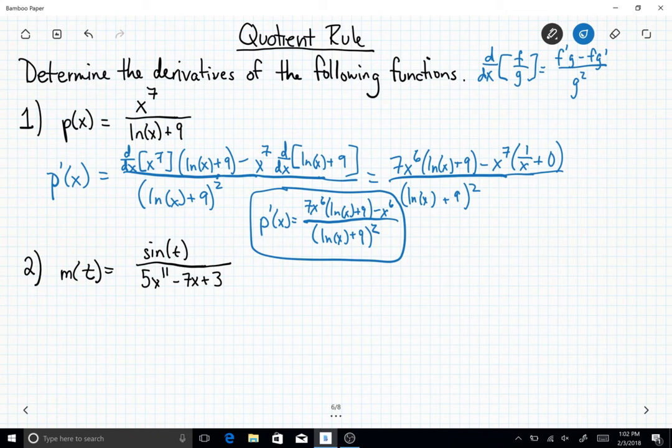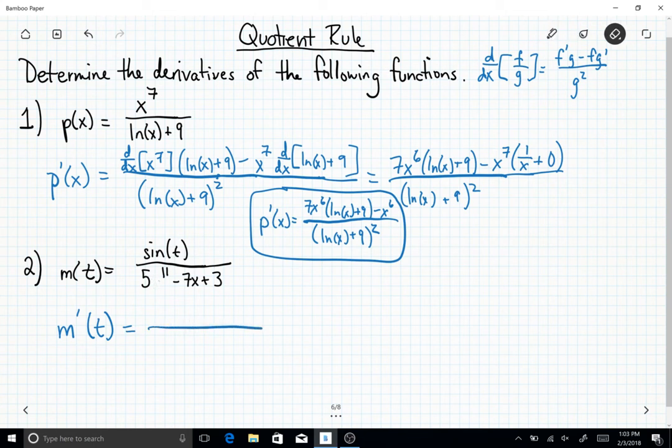So notice all these before we've been dealing with the derivative with respect to x. Notice now we have a t. So what do you think we'll take our derivative with respect to? Well, it's going to be t. And so that's the whole idea here, is just getting comfortable with the symbols. So same rules apply, though. You're going to square the bottom. Oh, I don't know why I wrote x. Sorry about that. Those should be t's.